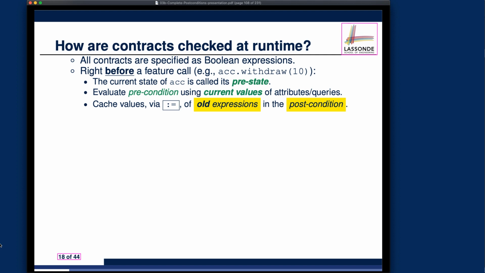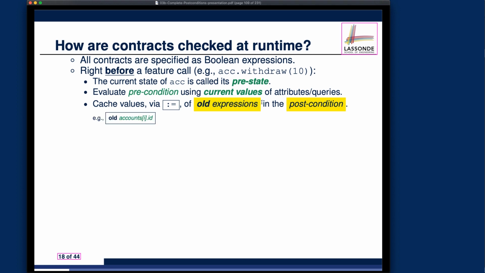In the pre-state, not only do we have to check for precondition satisfaction, but we also have to be preemptive about what will be needed later when we want to check the postcondition. So here I say: cache, or memorize, values using assignments. Remember in the previous examples, whenever we talked about shallow copy, reference copy, or deep copy, we always talked about the copies in the context of variable assignments. So the way Eiffel caches values automatically for you is also by assignments. We want to cache the values for all expressions in the postcondition. But how? Because you may write arbitrary expressions that involve the old keyword in the postcondition.